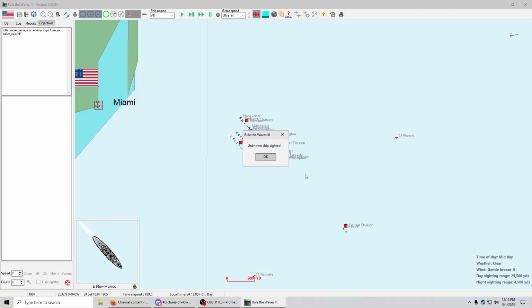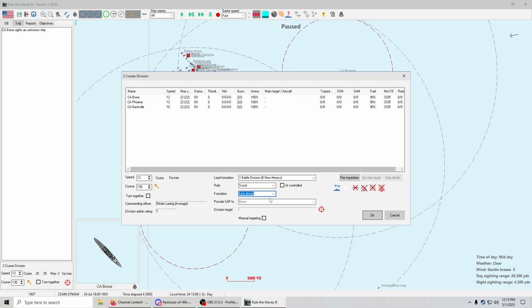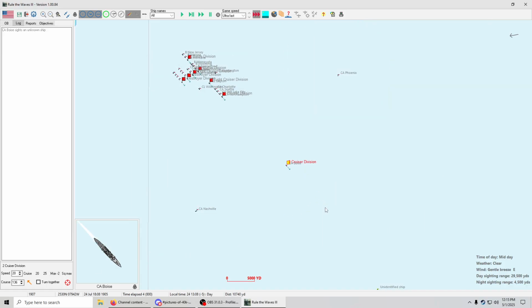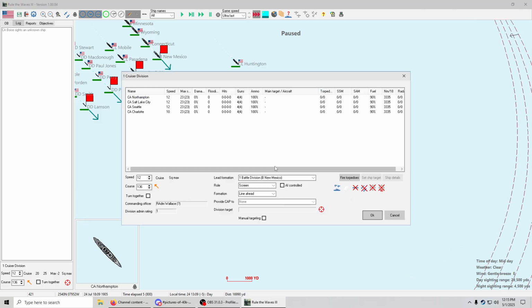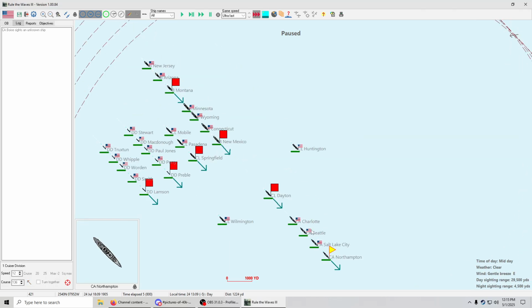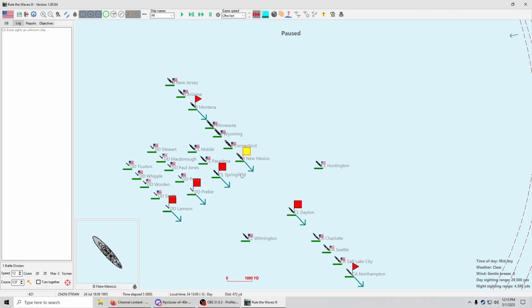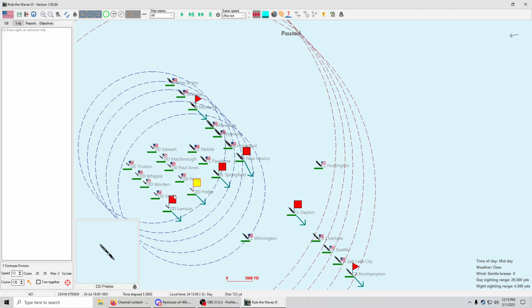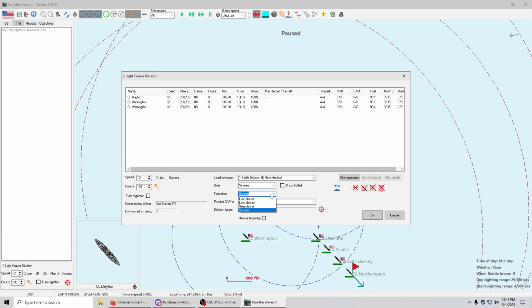So let's push forward here. We've got our heavy cruisers out scouting for us. We're going to put those into a line ahead formation. Go down to max -2, and we're going to cut south because that's the way the enemy is moving. These will go to AI control. We're going to put our Wyomings on full speed. Turn off the torpedoes. And then these are going to go into a normal formation.